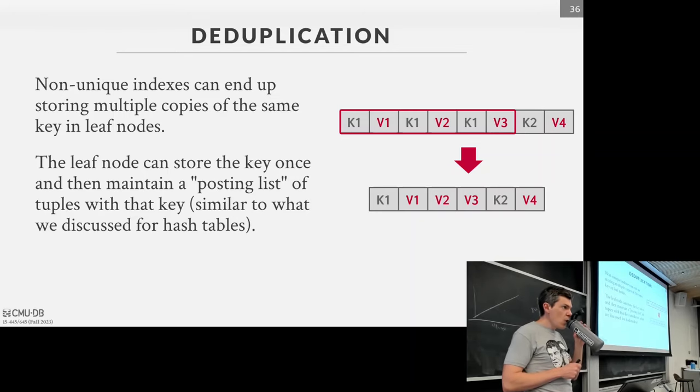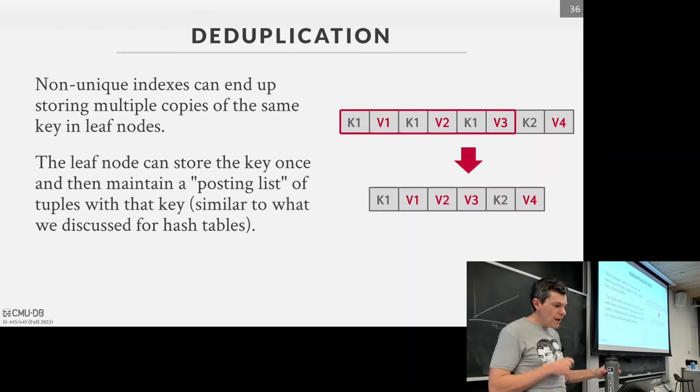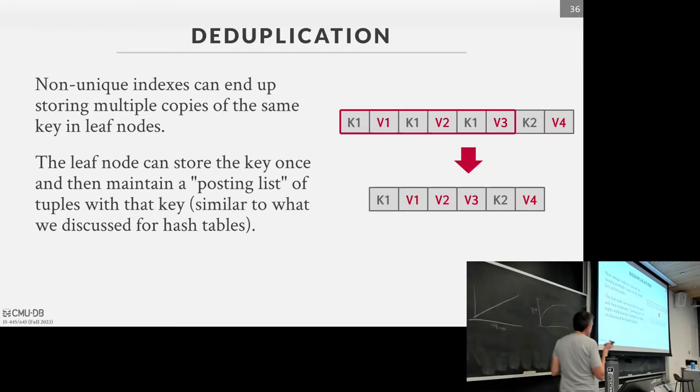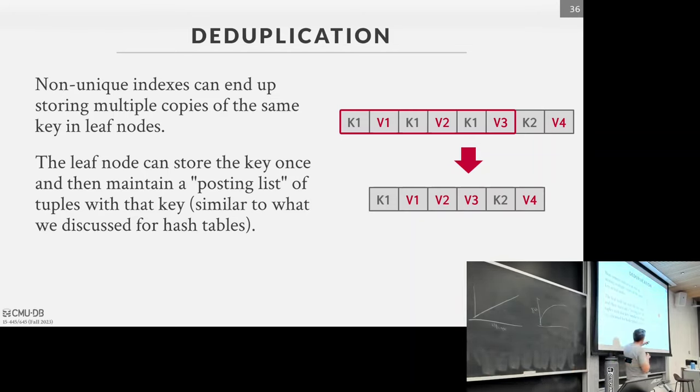Yes? How are we going to know to interpret the bits that are to the right of V1 in the bottom example as V2 and not as K1? Yeah, so the question is, how do we know that we should interpret these as values, not keys? This is just a mock-up. You wouldn't actually store it exactly in the page like this. You would have, obviously, lengths of the number of elements you're storing. I'm just not showing that. And you have additional metadata to know where the offsets are.